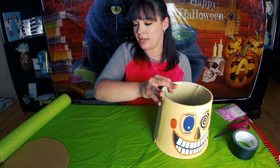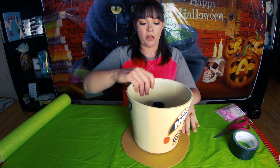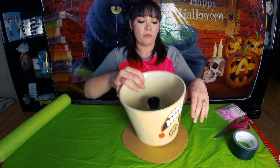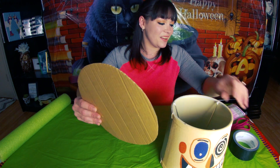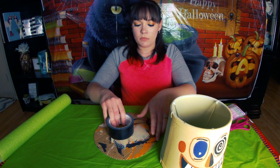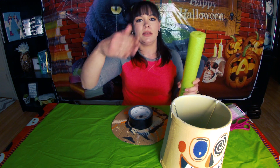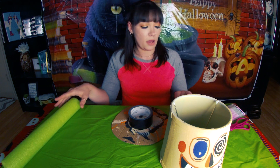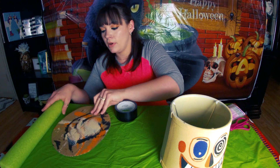So with that being said, I just laid the lampshade on top of the cardboard and cut around it — I kind of eyed it, but you can measure if you want. I'm going to take this black tape and put it all over the cardboard. I got this pool noodle and cut it at an angle because I think his hat is kind of angled — I thought this was a really good idea, I was so happy when I thought of that. I'm going to cover both the cardboard and the noodle in black tape because I think it'll be the easiest.